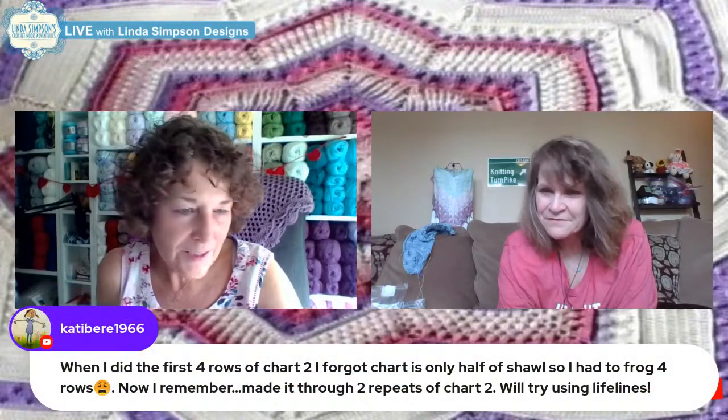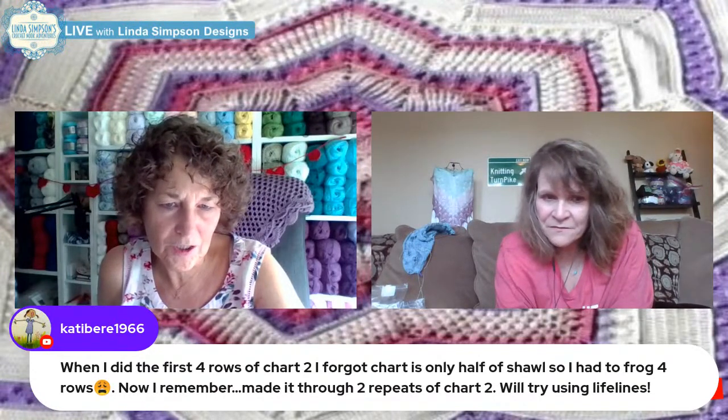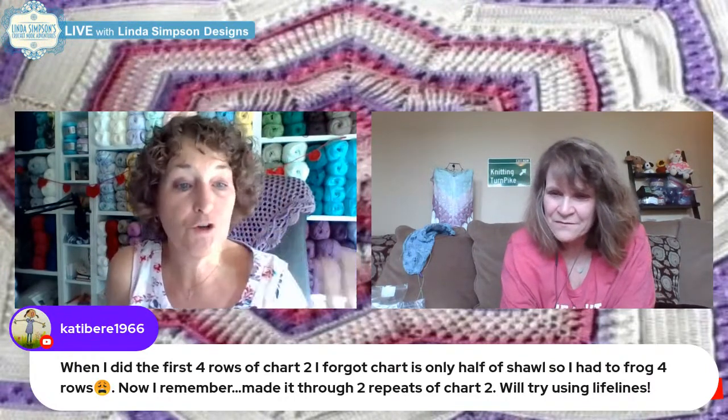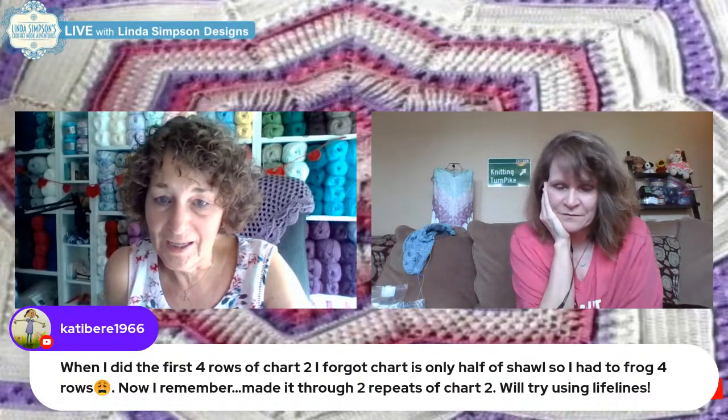I'm through the third repeat of chart 2 and adding a lifeline. I can't tell you how good I feel working successfully from the chart. Well done, Joyce. That's great. Yeah, and Katie, when I did the first 4 rows of chart 2, I forgot the chart is only half of the shawl, so I had to frog 4 rows. Oh, I know, we've all done it. When I first did mine, I frogged it, didn't I, Gina?